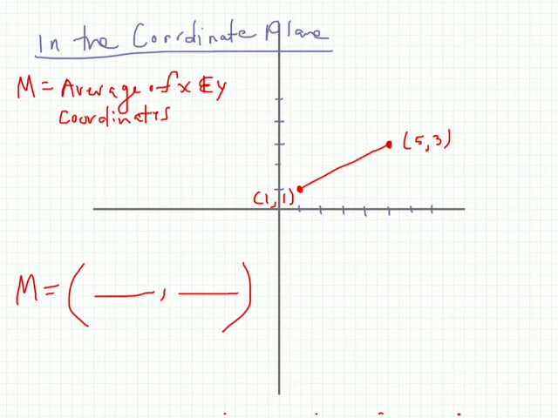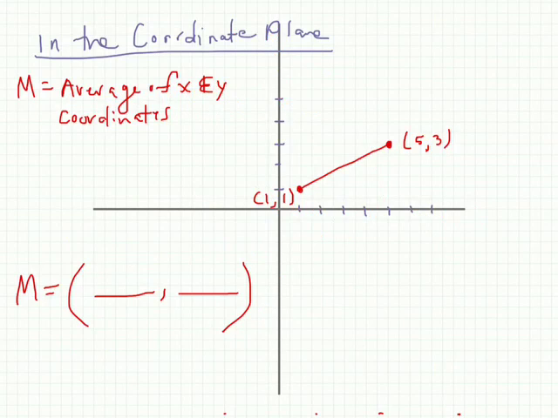Knowing that midpoint is the average of two values, it's going to be the same in a coordinate plane. The thing is, rather than just a linear understanding of our value, we have two dimensions, and so we're still going to find the average of these two points. We just have to take into account both the x and y axes and their values. So midpoint is the average of your x coordinates and the average of your y coordinates, and that's going to give you your ordered pair. That's your midpoint.